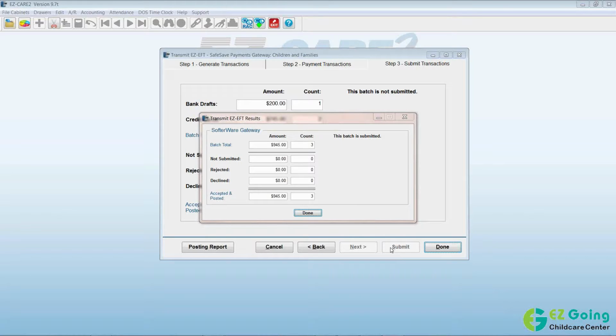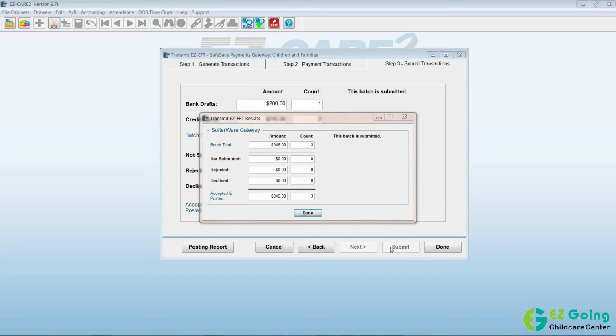They may fail, for instance, in that scenario where a credit card expiration date is in the past, in which case you've got a little bit of a problem if the cardholder did not activate the new card. If the cardholder did not activate the new card, then that payment will not go through. And so that could be an example of an EFT payment that was rejected. In that case, it was a credit card payment.